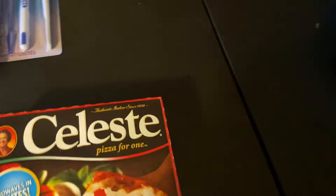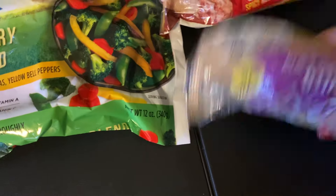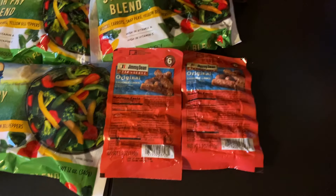So I got two frozen pizzas. I know you're thinking why in the world did she buy more pizza — because I love it! These are just microwave ones. All those other tortinas I have, you have to cook them. And then I got three stir fries, two burritos — a hot one and one that's not hot. And I also got two Jimmy Dean sausage links — already cooked, so good for breakfast. I just throw them in the pan with my eggs, or toss them in with potatoes while they're cooking.